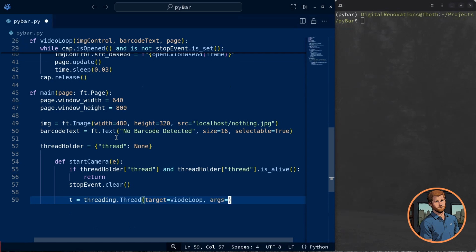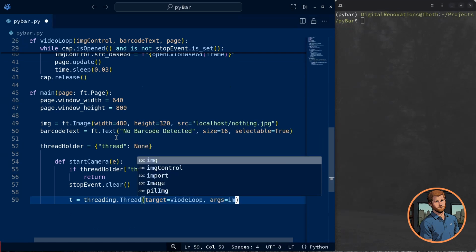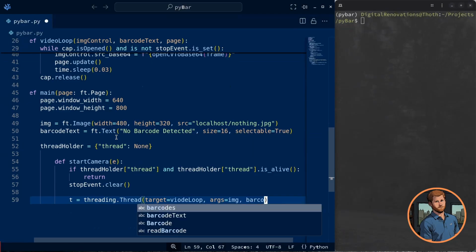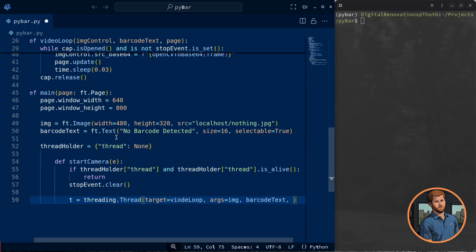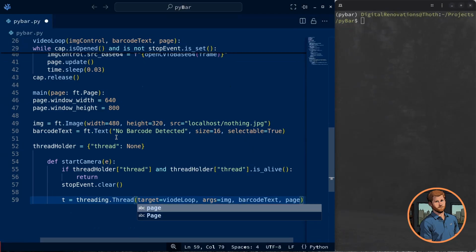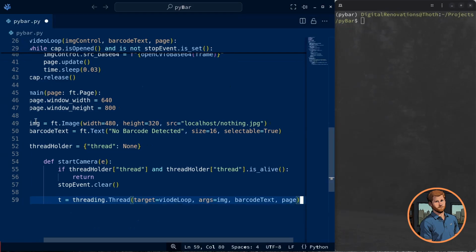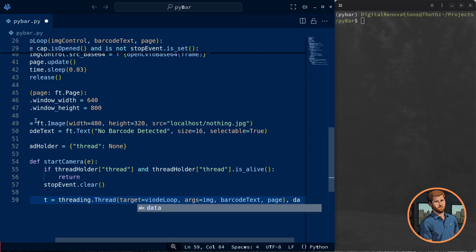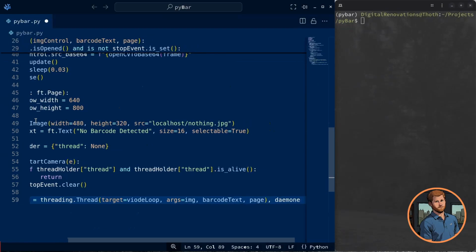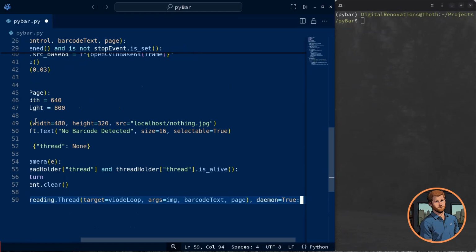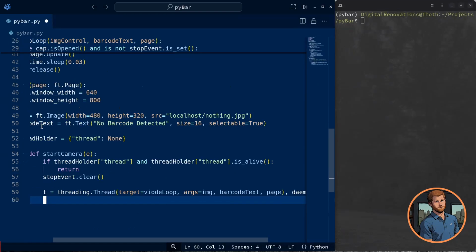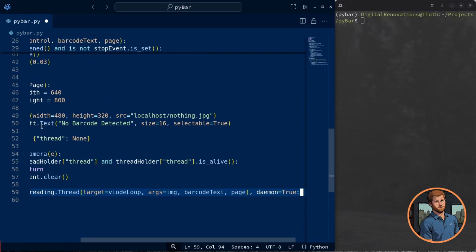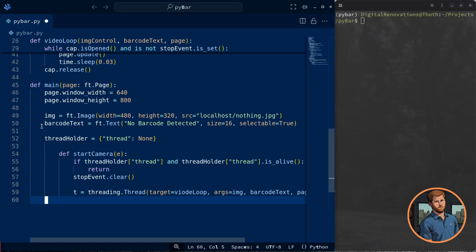Arguments that we're going to send are our image, barcode text, and page variables. And daemon equals true. That doesn't need a colon at the end.